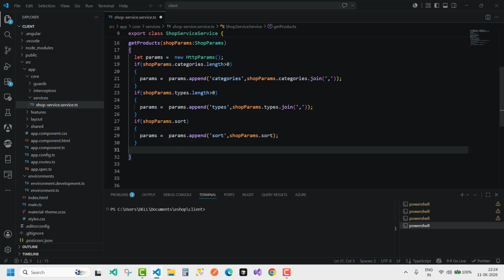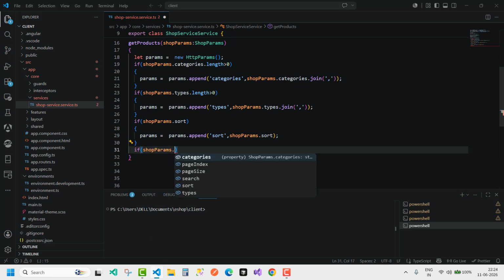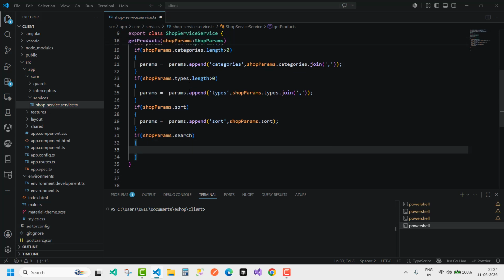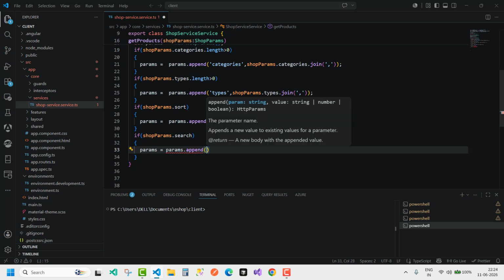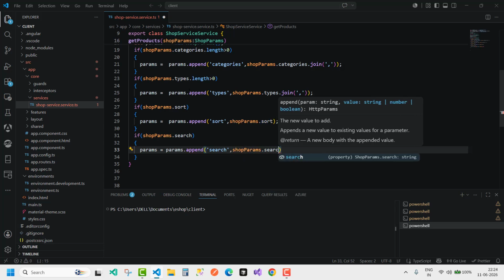So the next param is the search param. So params is params.append, that is the search param, so shopParams.search.